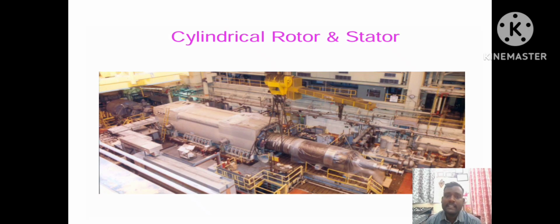Now, this is our cylindrical rotor and stator. You can say this is the layout of a thermal power plant. This is the stator, and this is the process of inserting the rotor into the stator. This is the rotor, and the rear side of the generator is the steam side.